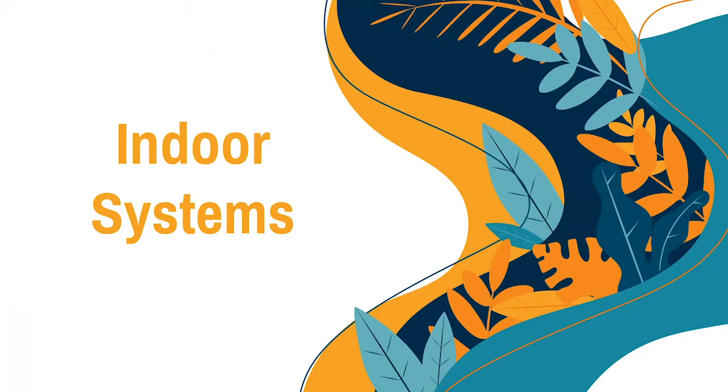Less insulation on the outside, which is why it's important to bring those systems in when the weather starts to turn towards winter. And then, of course, you can bring them out again in the summer, keeping an eye that they aren't scorched, especially in the summer sun. If they're in sun, ideally they're in a shady area, and you'll want to monitor the temperature of those bins. Ideally that would be between 55 and 77 degrees. So just a best practice there. So let's talk some about indoor systems.